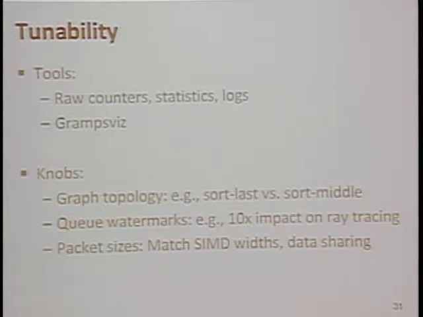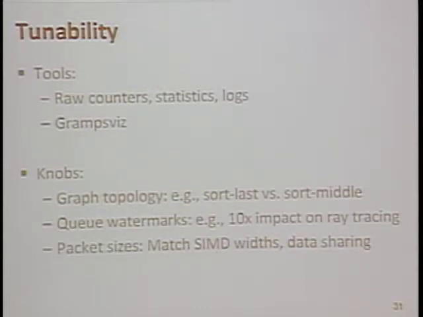In Gramps, the tools you have for figuring out what's going on are basic counters, some statistics, standard deviations, averages, norms about depths of queues, how often out-of-order operations occur, that sort of thing. And a tool we call Gramps Viz, which is every time we make a scheduling decision, we dump a snapshot of the state. And then we play it back as essentially a graphical replay of the journal of events that occur. And you can see really interesting things. I'll show you in a moment.